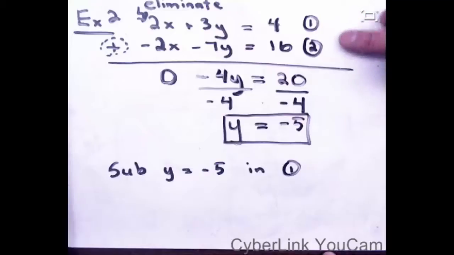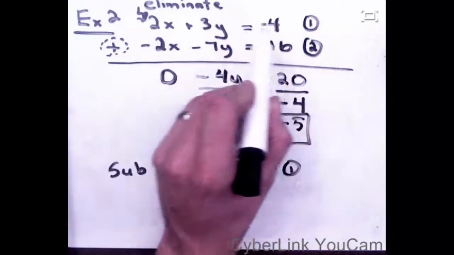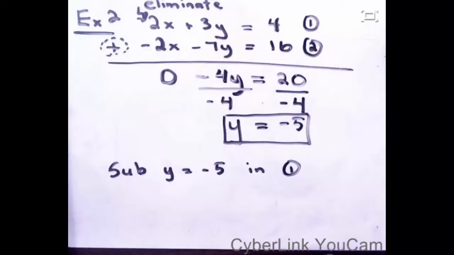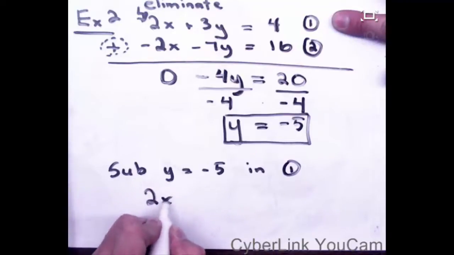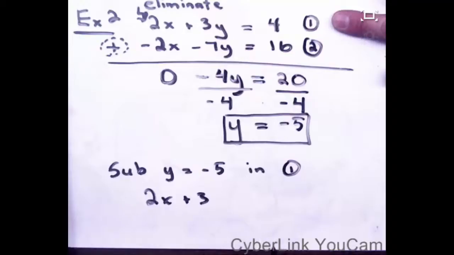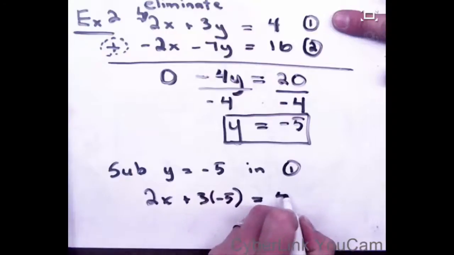And then to finish, you substitute y equals minus 5 in, and you can just go with number 1. Usually any equation works. I know I've been going with number 1 a lot. Usually the one that's more appealing. See, in this equation it's all positive numbers, number 1. So I'm going to substitute in number 1 since it's more appealing, less chance of making sign errors. Okay, so there's number 1. Anywhere I see a y, I put minus 5. Okay, here we go. 2x plus 3, now I see the y, so I'm going to write times minus 5 equals 4.